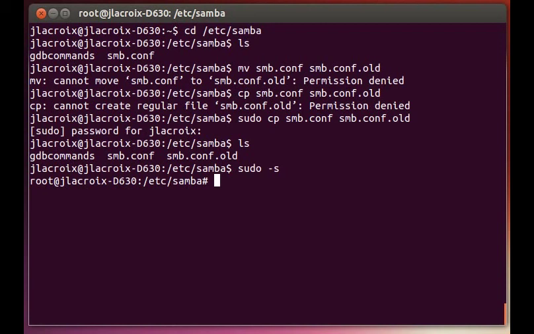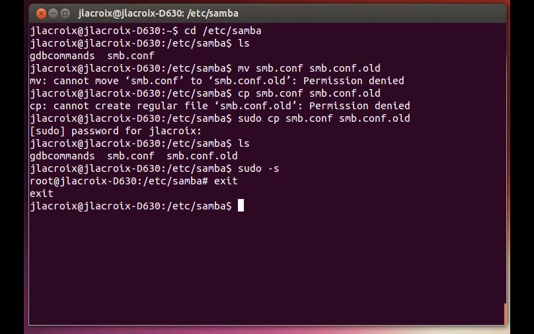But anyway, that's just so you know how the sudo command works in its most basic form, which is just basically sudo space, the name of the command that you want to run, and then it asks for your password, and then there's also sudo space -s if you want to temporarily switch to the root account. Now also, if you want to get out of the root account, then all you have to do is just type the word exit, and you'll notice I'm back as my main user account again. So that was your really simple basics of the sudo command.